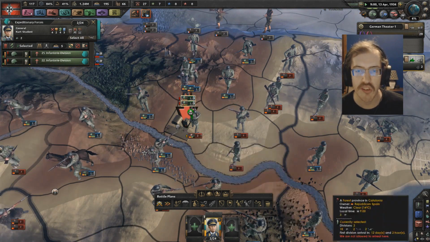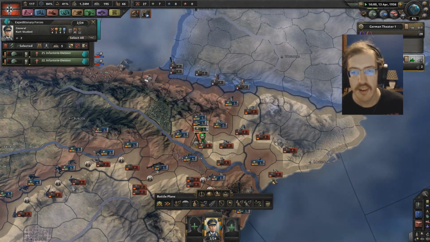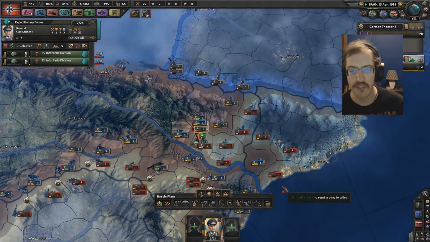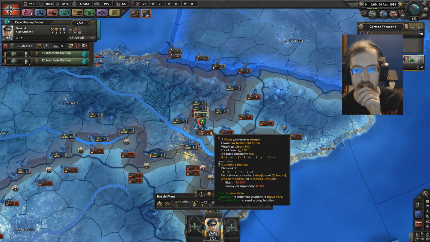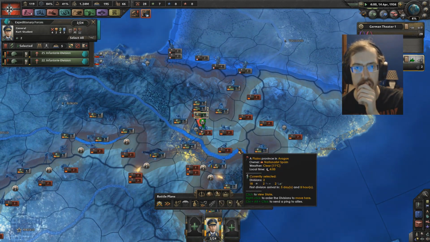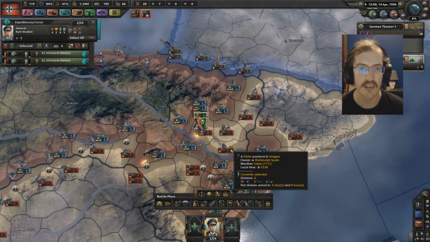Let's get those 3 dealt with if we can. But yeah, if you could give me a little bit more information on how useful or useless signal companies are in Hearts of Iron 4, I'd really appreciate it, because I don't have much, if any, experience with that, quite honestly.